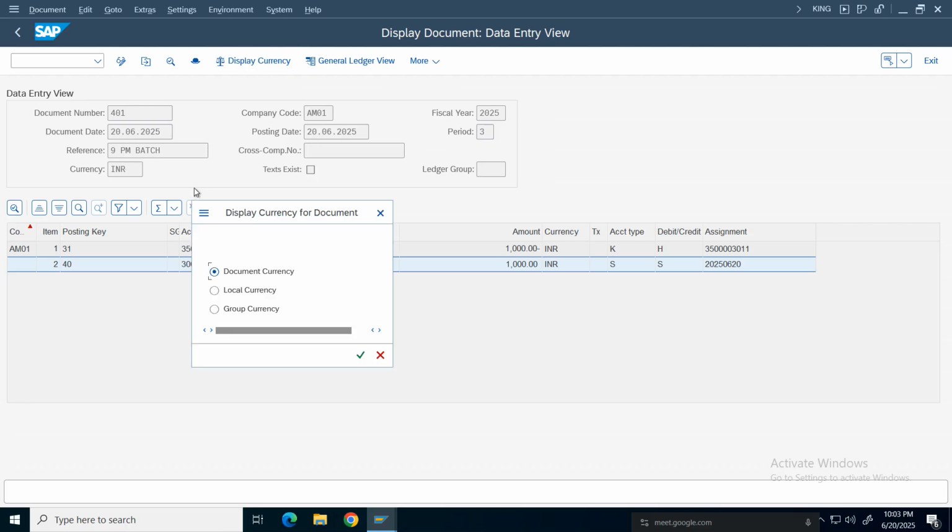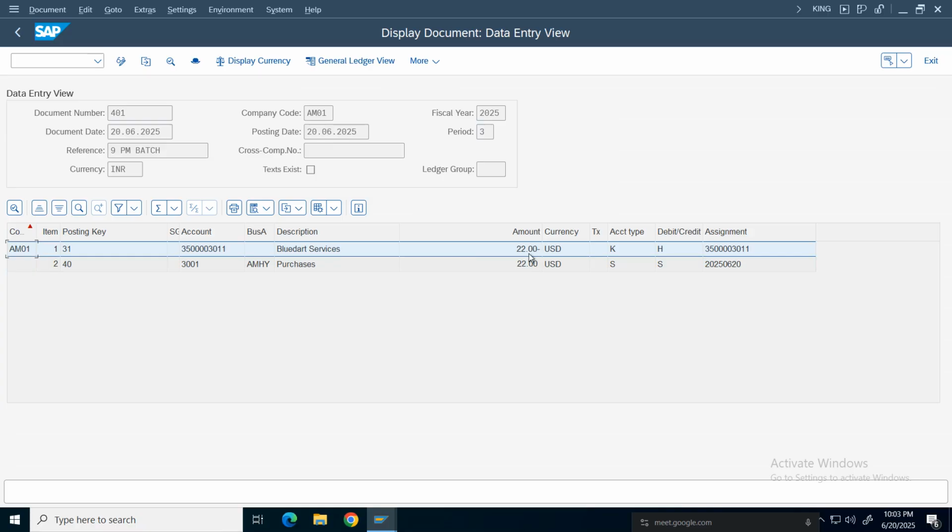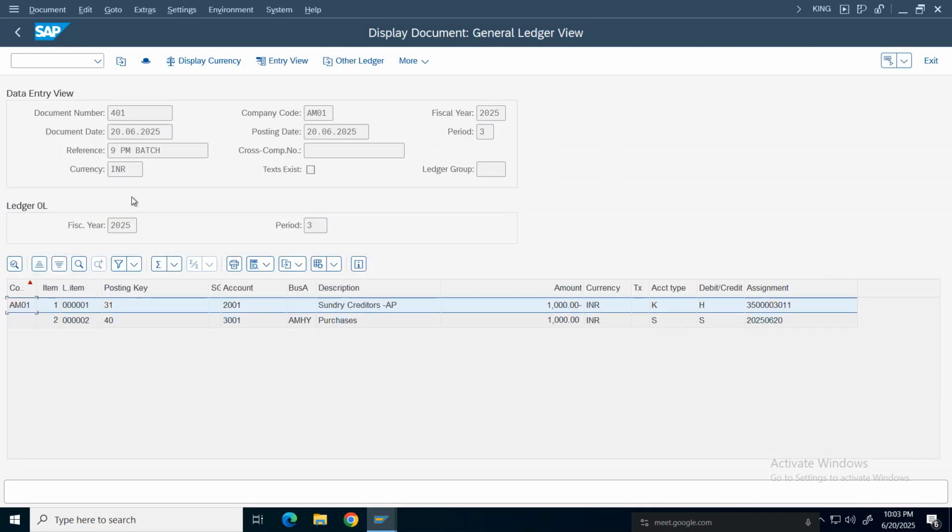As usual, for this company code we have two currencies. One is group currency, one is local currency. Local currency is INR and group currency is USD. We'll see whether the values got updated. Yes, the value got updated. It got translated to local currency. Also in the GL view, the system is expecting to post in all the accounting principles. So this is your main accounting ledger. The other one is AI, maybe Indian accounting standards. So we created two ledgers for our company code.